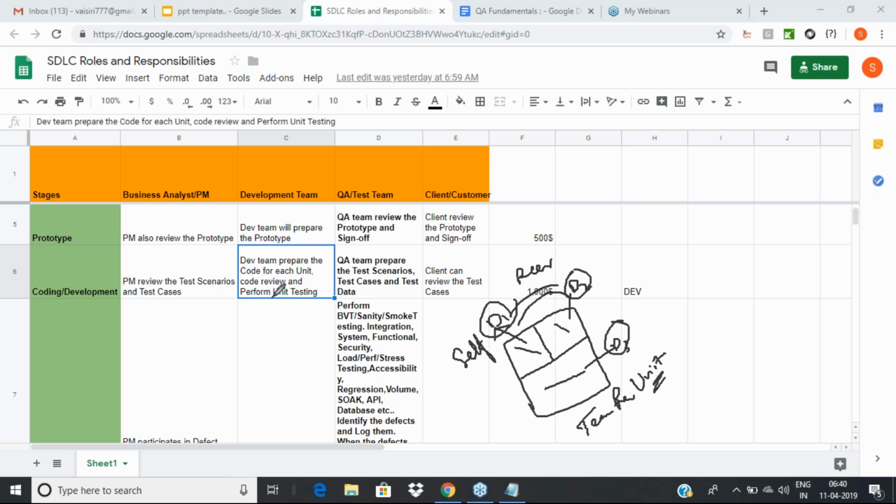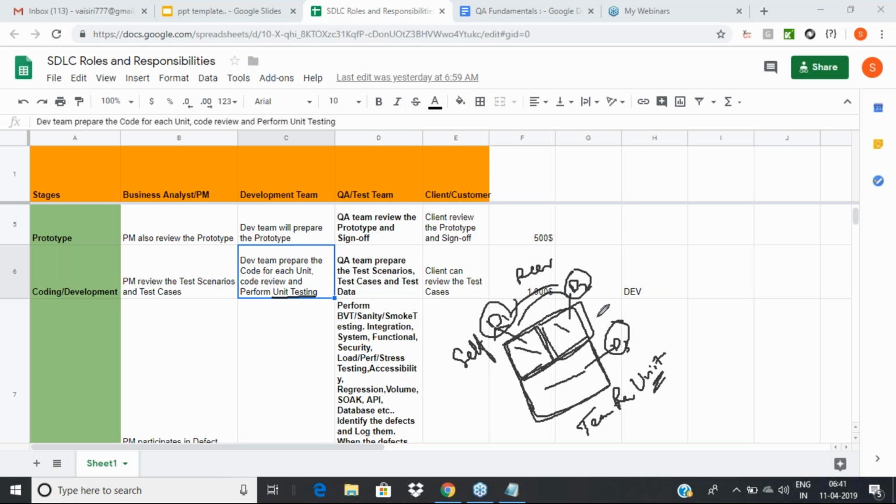And majorly, they are responsible for unit testing also. So testing this individual unit is the responsibility of that corresponding developer. As a QA, we are not going to do any unit testing. Our job starts from the next level. Even though unit testing is like a testing, it's always done by the development team. Okay. And then what is the QA team going to do at that time?